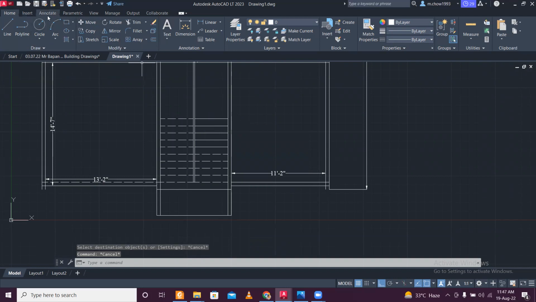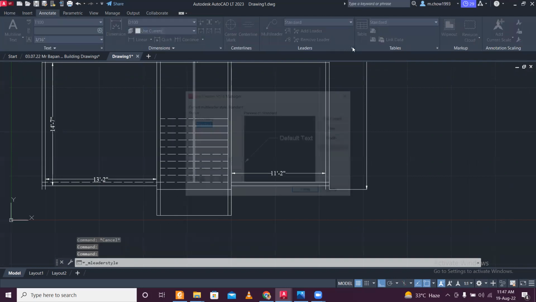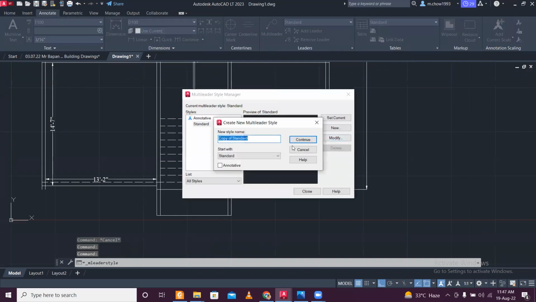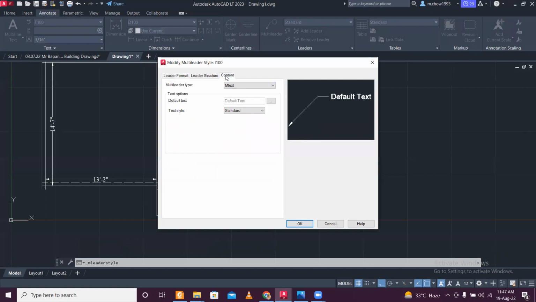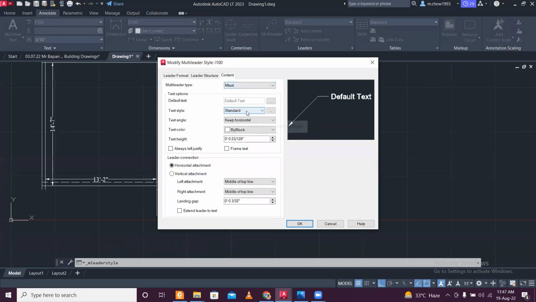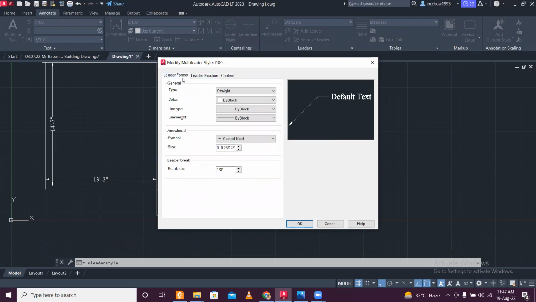So let's go ahead and set the leader first. Here just go to leaders and click on new, and maybe L100, and continue with the leader. Here go to content and give this as T100. And after that, in the leader size, arrowhead size, I think we'll do this same as 5 inch, and click on OK.